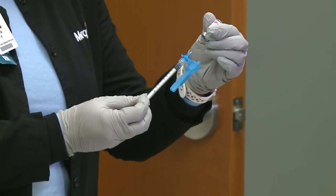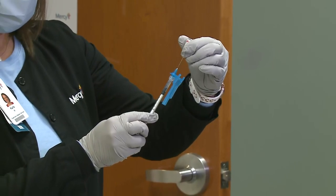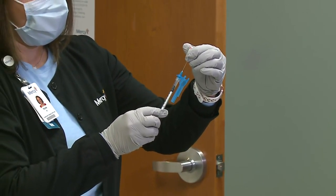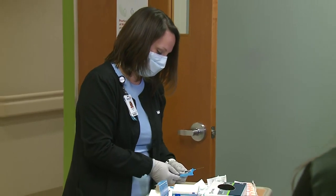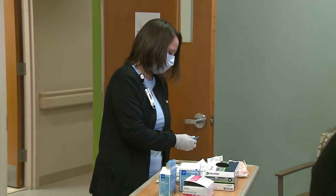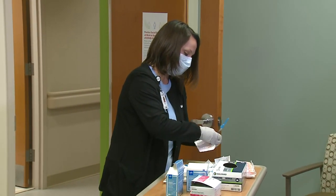Just for the record, does the hospital have deep freezers to contain this? Yep. They have deep freezers because the temperature it needs to be stored at is minus 70 degrees Celsius, which is colder than nights in Antarctica. So it's a super, super deep freeze. Oh, so you have that on site here? We do. That's the video that we shared out earlier that posted. That's what it shows it going into.